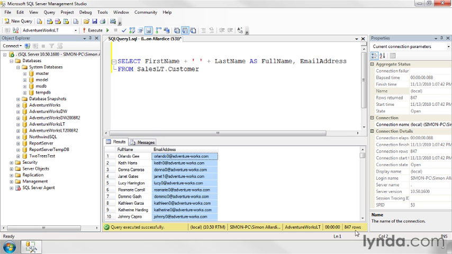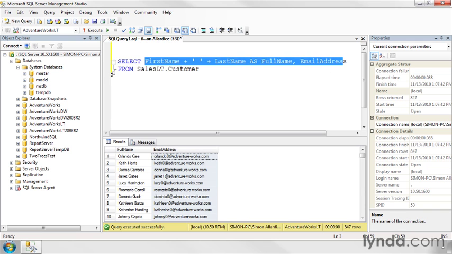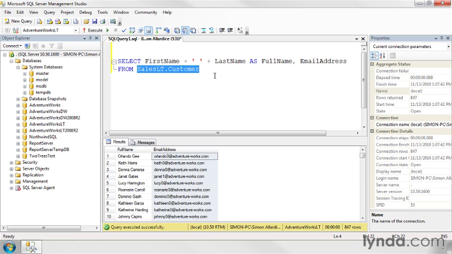Now, right now, I'm bringing back 847 rows. That might not be what I want. We're going to go ahead and start adding on to this simple select statement where we're saying select the data that we want from the table that we're interested in. But we need to move on and make sure that we're only retrieving the data in the right circumstance or in the right order or when certain conditions are true. So we're going to build on that next.